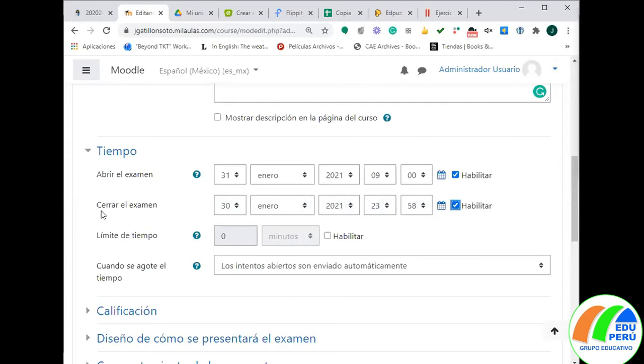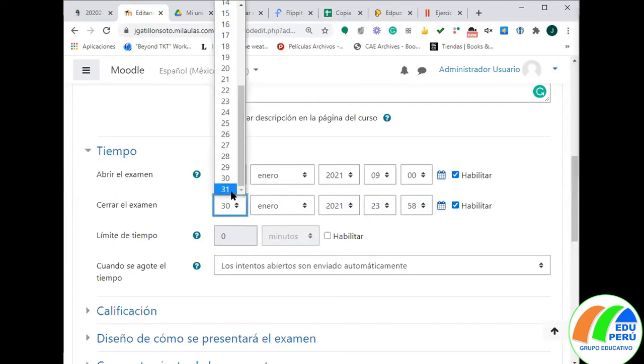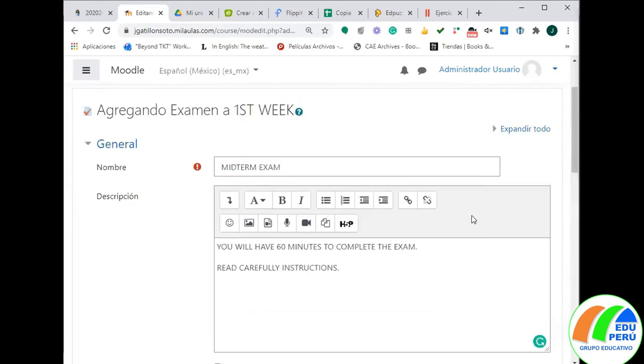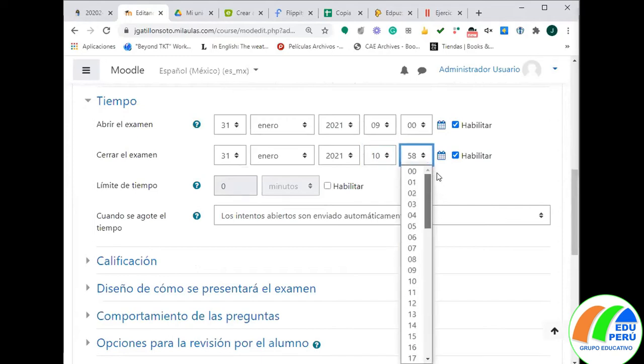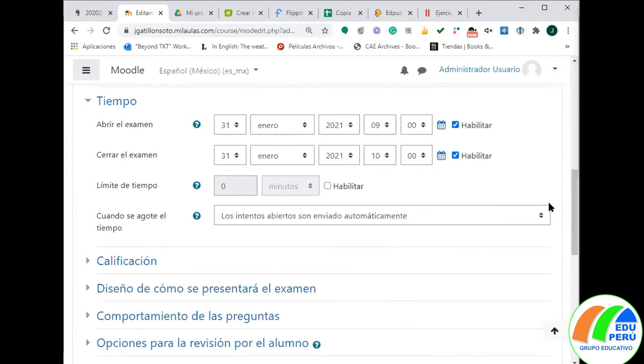When is the exam going to be closed? The same day, 31st of January, 2021. So you say 60 minutes, so it's going to last until 10 o'clock. That's it.